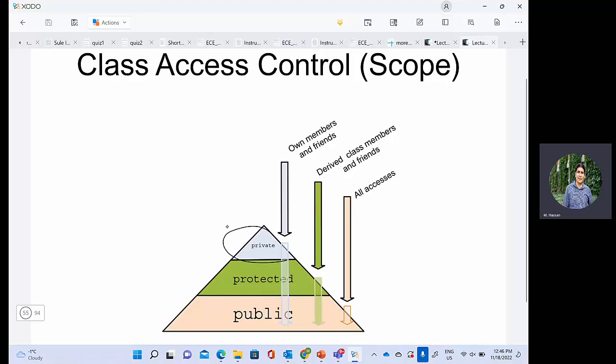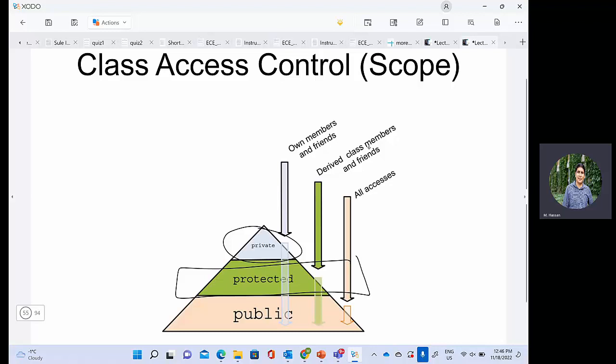So if I have something as private, a user cannot access this data, and also my child classes of inheritance, as we will see today, will not be able to access it. This seems to be very restricted, right? Because if you want to inherit a class, you might want to also inherit the data members, right? So for that reason, we also have protected, which is something in between. If we define a member to be protected, users through the main cannot access it from outside the class, or other classes cannot access it, but your member functions, as well as children or member functions of your child, are able to access it, right?